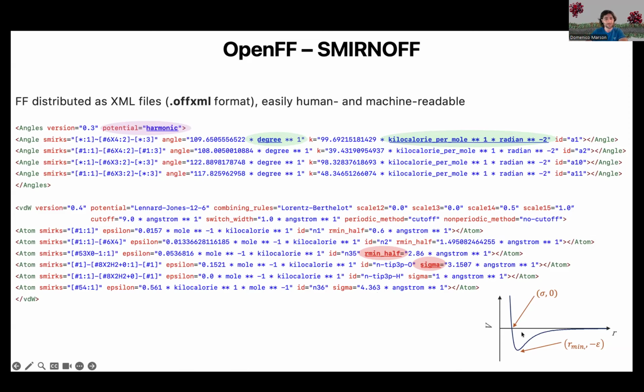Another thing that is very nice: in the Lennard-Jones parameters, we have to define a distance, and the distance can be defined in different engines with this value over here, the sigma value or the Rmin value. You need to know what you are defining, and you need to know what is reported in the literature, and a common source of error is the mix and match of the two. Here you explicitly say what you are writing, and the toolkit will then convert it for you. So it's very, very nice.